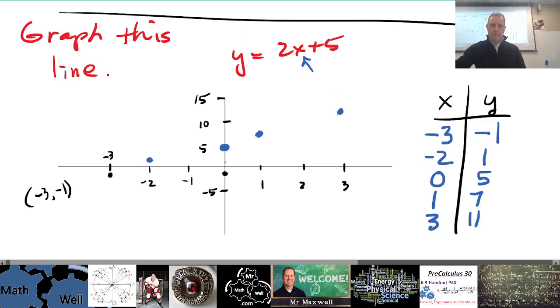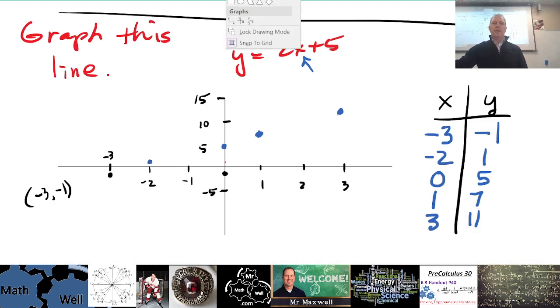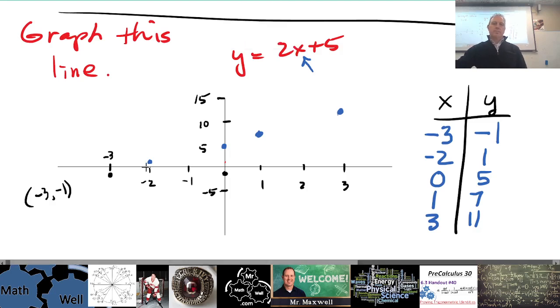Maybe around there somewhere. All right, so if we put all this together, and again, I apologize that these are not the most accurately placed points. I don't have any lines on my paper here, but if I make a straight line and connect these points, it would look something like this. Let's just see how well we did here. Oh, not too bad. Not too bad at all. Okay, I'll maybe try and adjust this just a little bit.